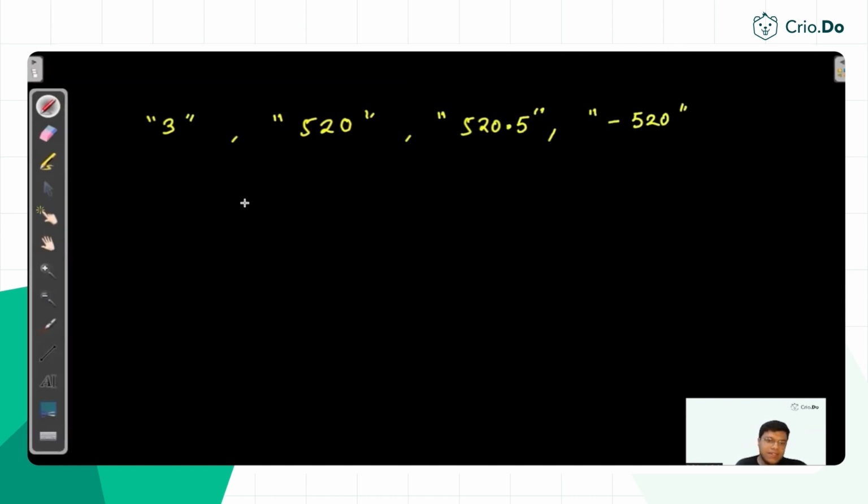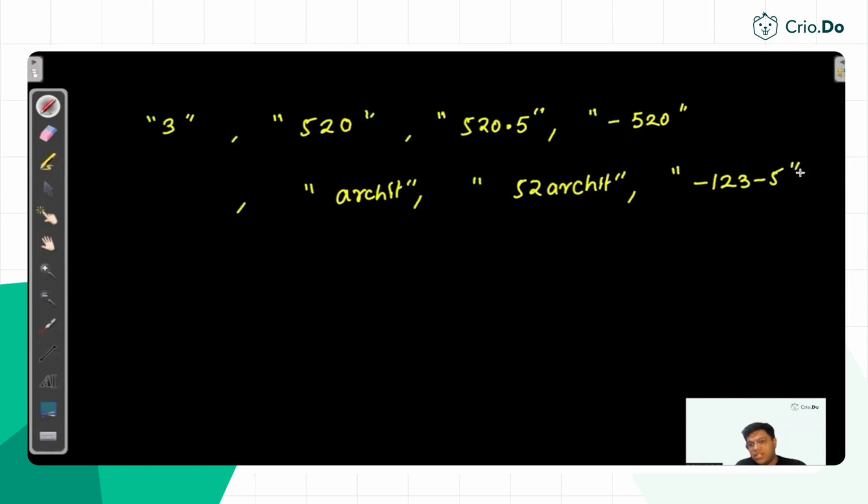The next string, maybe for now, is ARCHIT. This is actually my name. The next string, let's take maybe 52ARCHIT. Then let's take minus 1, 2, 3, minus 5. So this is the last string.